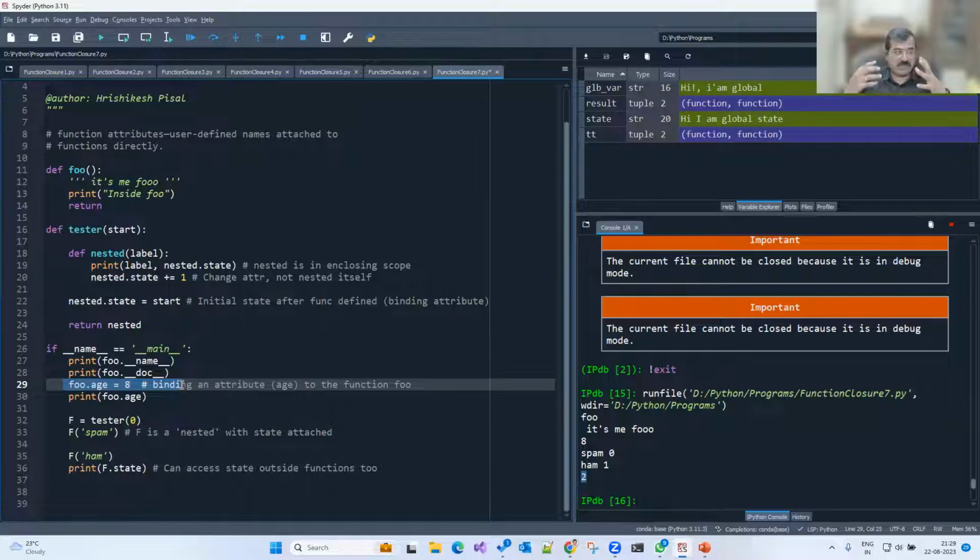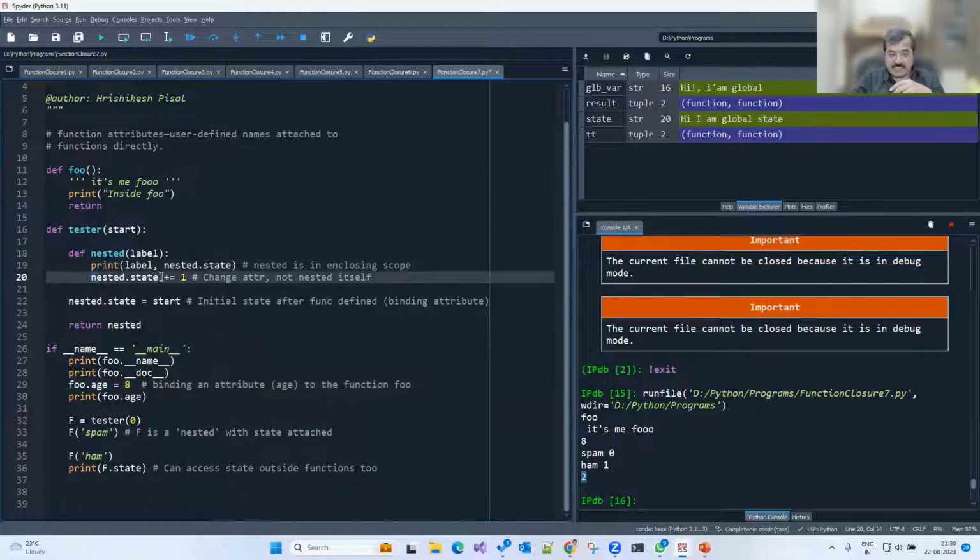You define a function, and you think this function should have some more information. You can just bind it. The value will remain bound with that particular function for a long time, until you delete that value. So it's like supplying one additional value to that function. And inside the nested function, I'm accessing that bound value. When I say foo.age, with this nested function there is this attribute age that has now been bound, so I'm trying to access it, and I'll get it.